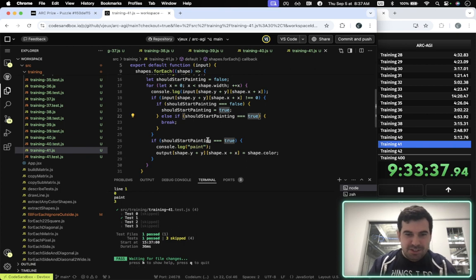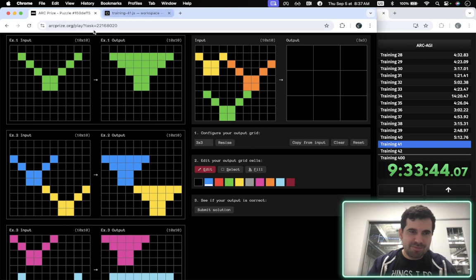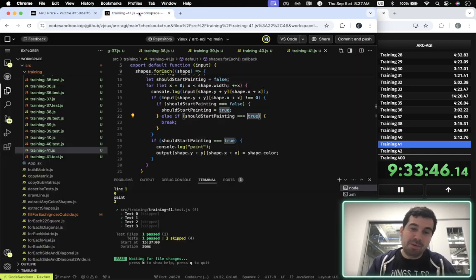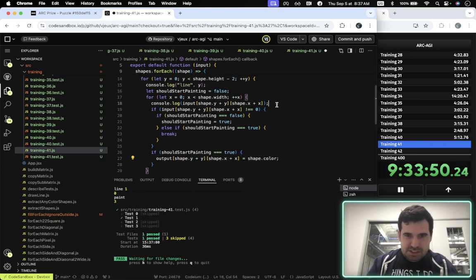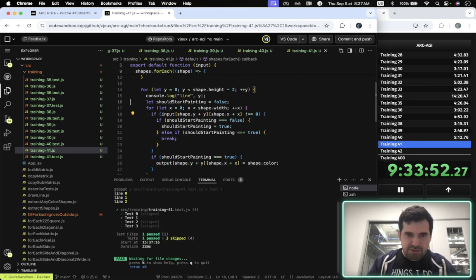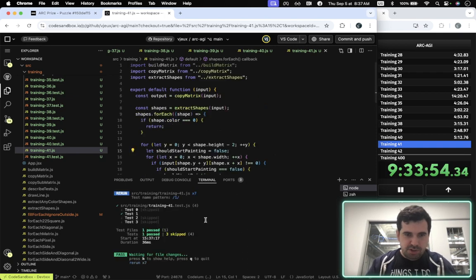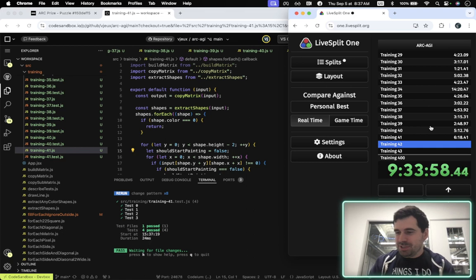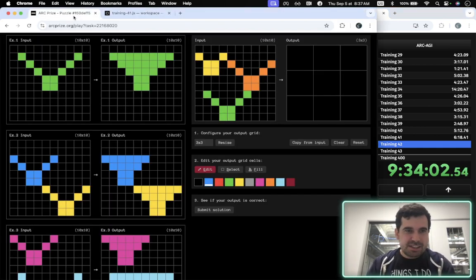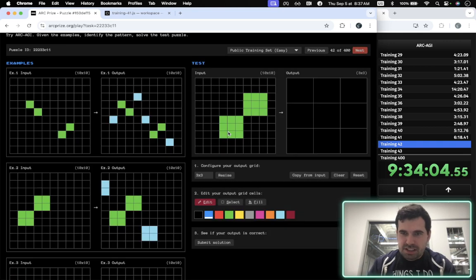Okay, so the issue is that I was only trying to paint if I was on a colored one. So I need to just do anything, or maybe even the else, but yep. So this is good. We remove the console.log and this should work for everything, and it worked, boom. Okay, so 6 minutes. Sadly, I made a small mistake, but I mean, this is good.